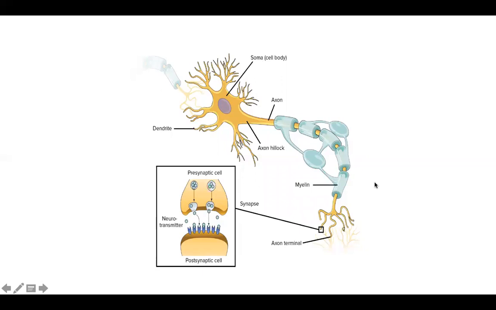So an easy analogy for that is that it's kind of like shooting a gun. You either shoot the gun or you don't. You can't half shoot the gun. So that is called the all or nothing response. So I'm going to end it here. And then in a little bit, I'll talk more about the neurotransmitters.